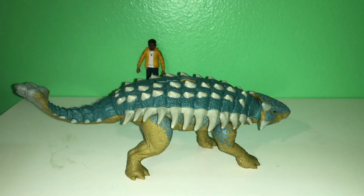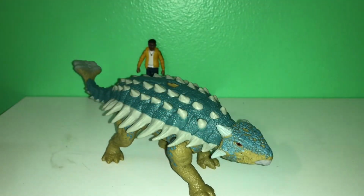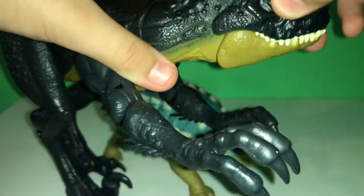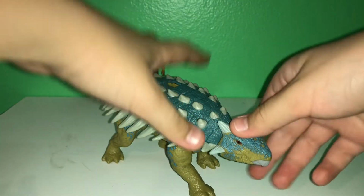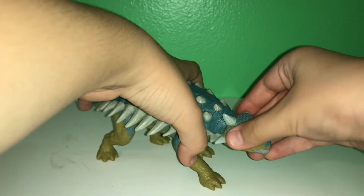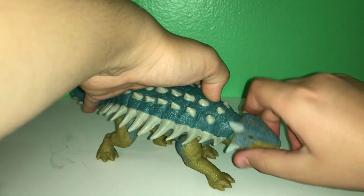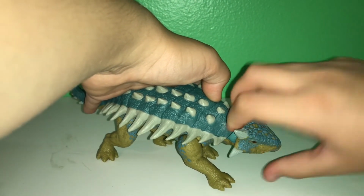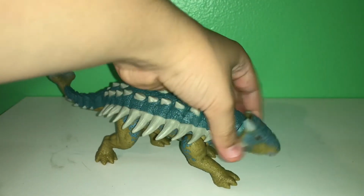But, okay, let's get into the articulation now. So, let's bring the Scorpius Rex right here. We have the same kind of face that Scorpius Rex had, but they kind of brought that to the next level, because they have that really nice twist-around joint here for Bumpy. Bumpy can also go all the way around, which is really nice, and you can get some cool poses out of that.